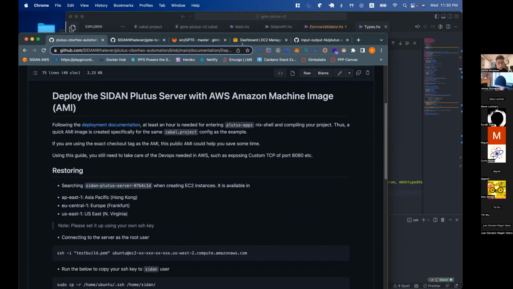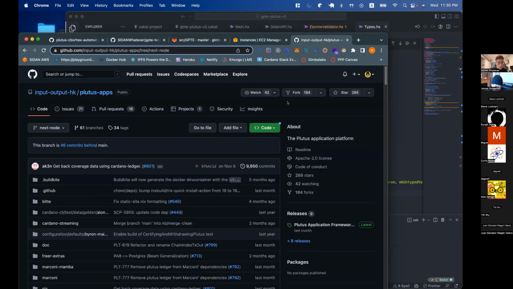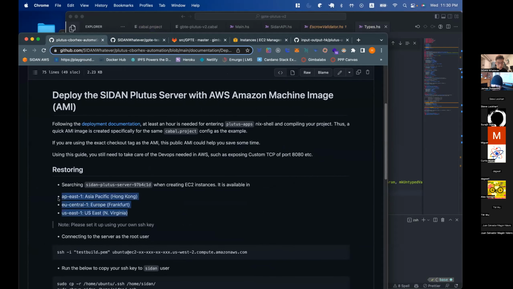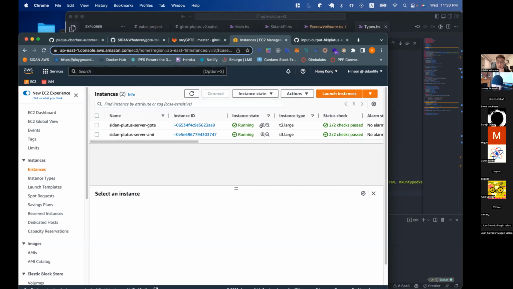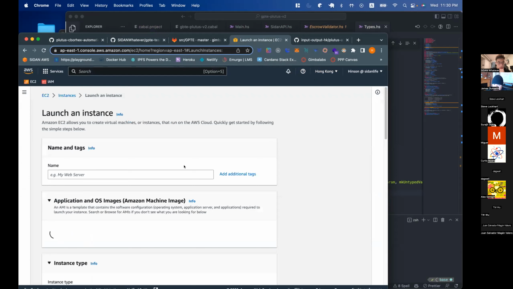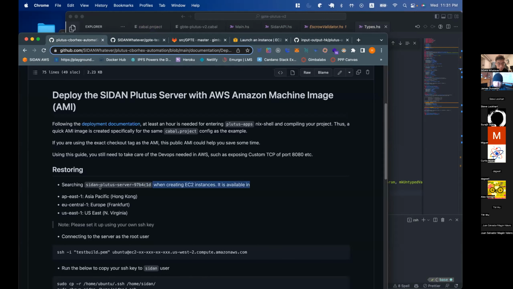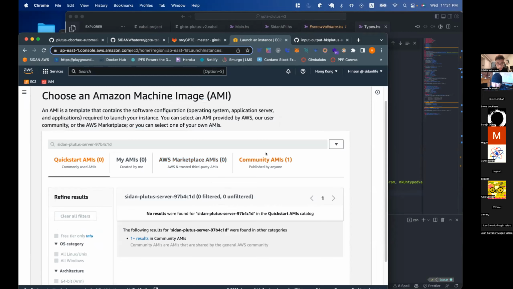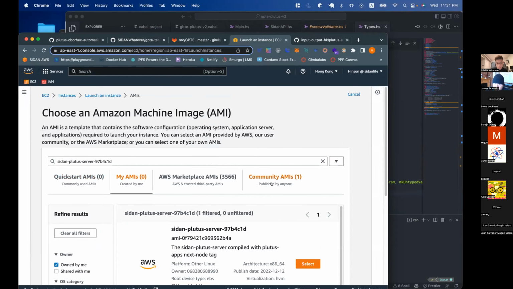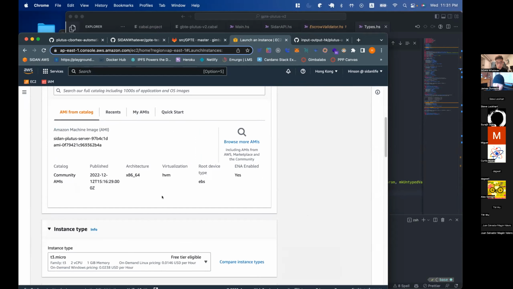So anyway, maybe we could just walk through it from scratch. For the images, I have published them to these three areas. So maybe I could just pick one. Because I'm already in the Hong Kong availability zone, I could just start a GPT test. These are the DevOps steps that you might want to know or might not want to know. But anyway, I'll just try to walk through it. Yep, you can find it in this community AMI as well. So you just have to do the SIDAN, and then basically all of the configuration has been set.